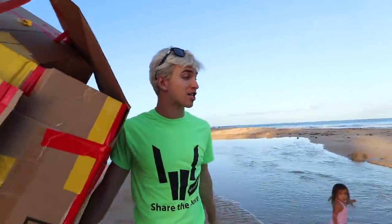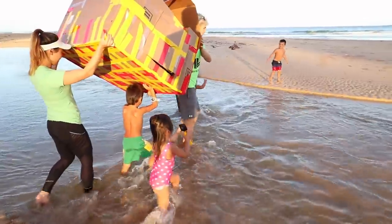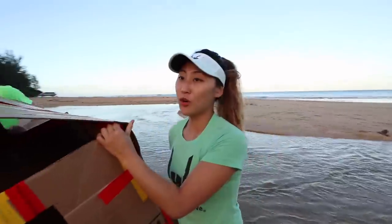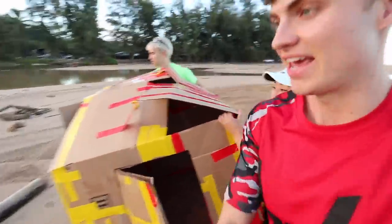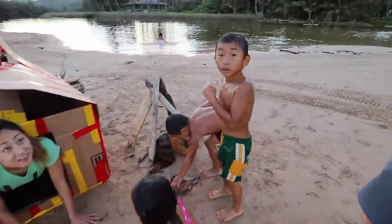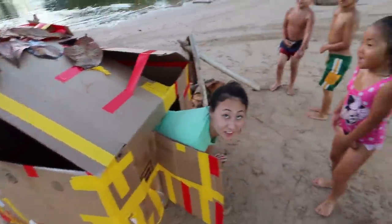The box fort is built! This island doesn't have enough resources — that island over there has firewood and coconuts. Let's transport the box fort over there. Come on, Sharers, we got to get the box fort across the river. It's a strong river. We're bringing it over there where there's firewood. Sharers, we got to build a campfire if we're going to survive out here on this desert island. We got some firewood and some coconuts. The Sharer fans are diving in the river and getting us leaves. These leaves will decorate the roof and keep it more waterproof for the rain coming tonight.